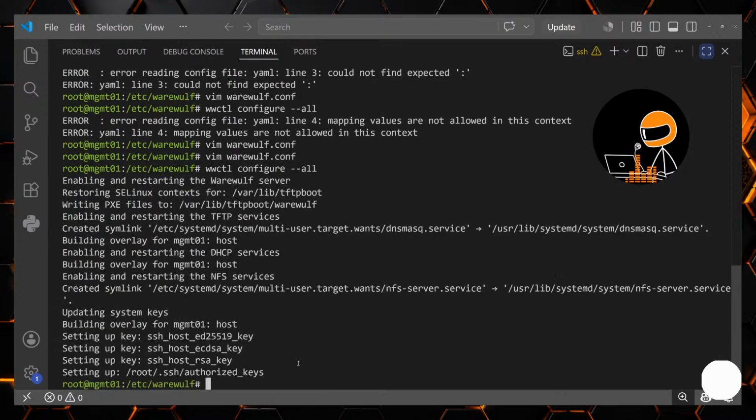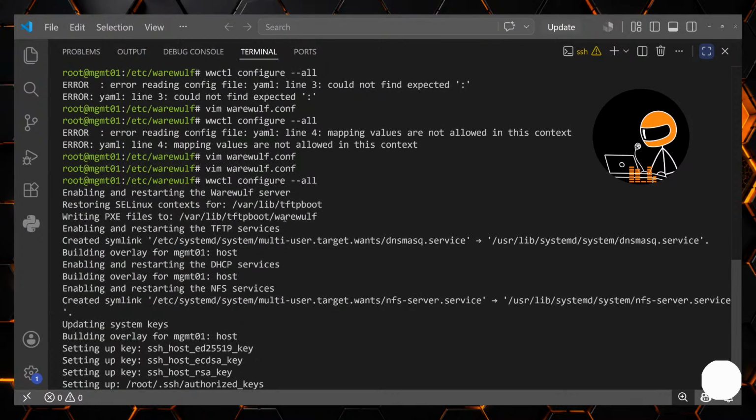All right, so it was complaining about the values that I added, and the fourth value, which was the network ID, which I'm not sure why, so I took it out.